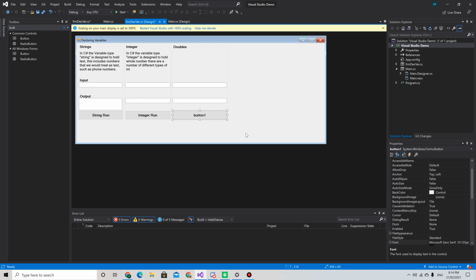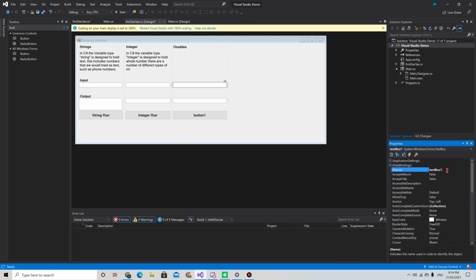So, what are we going to name these? So, text box 1, the top one, will be txt dbl input. Second one will be txt dbl output.